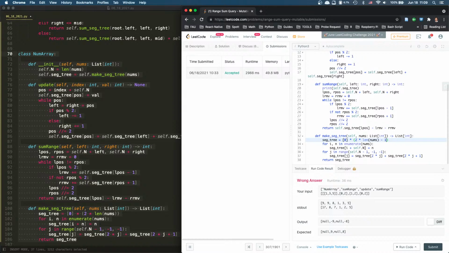No, I don't think so. This will become 1. The root is at 1. No, I want root to be 0. If root is 0, then I think 1, 3, and 5 should be 2, 3, 4. And then we have 1. 1 needs to be 2, 3, right? So that gives us 4. And then 0.